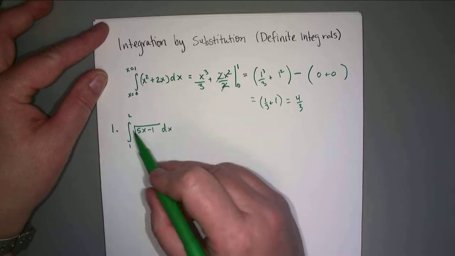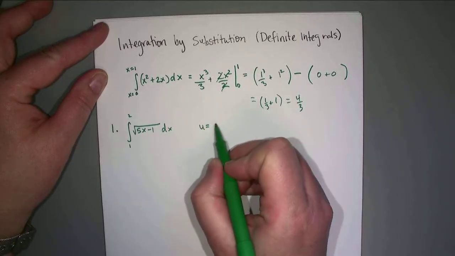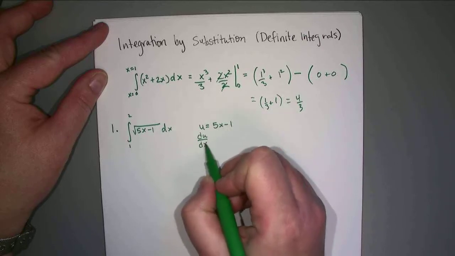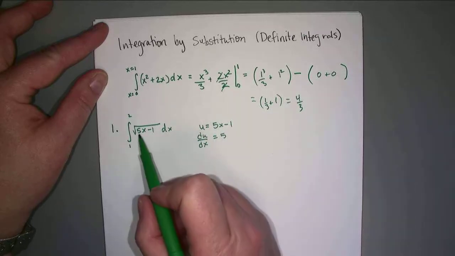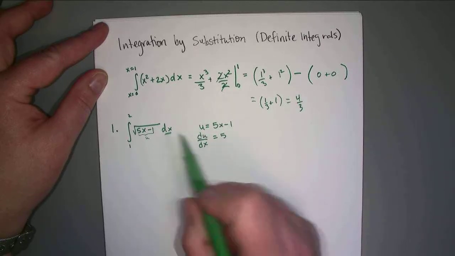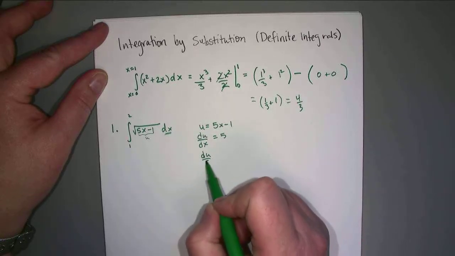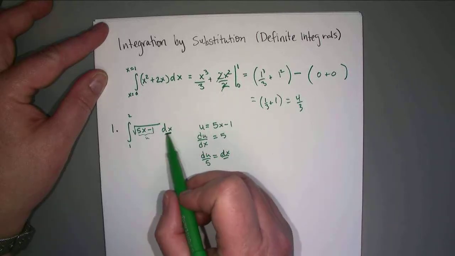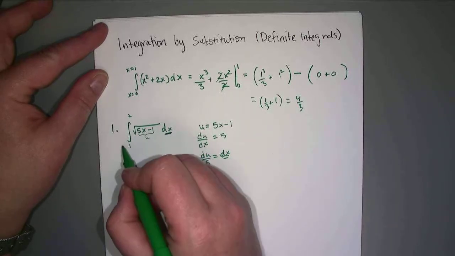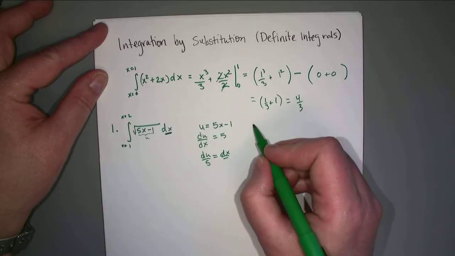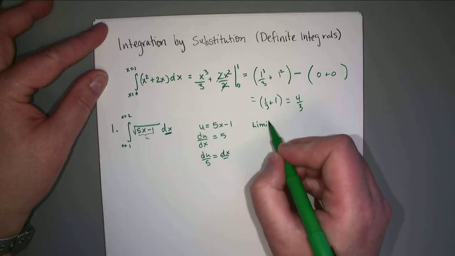Okay, so here we've got a bracket to a power. We're going to call u the inside of the bracket. Take the derivative. And so this will be u. That will be all we need to get rid of. So du over 5 is dx. So there it is. And so that takes care of this and that. But these are x values. So we have to change that. So those are our limits of integration.